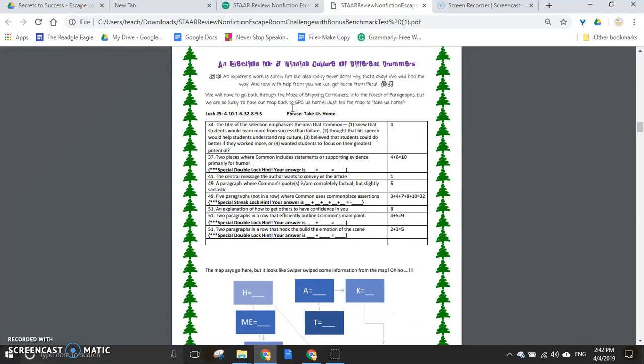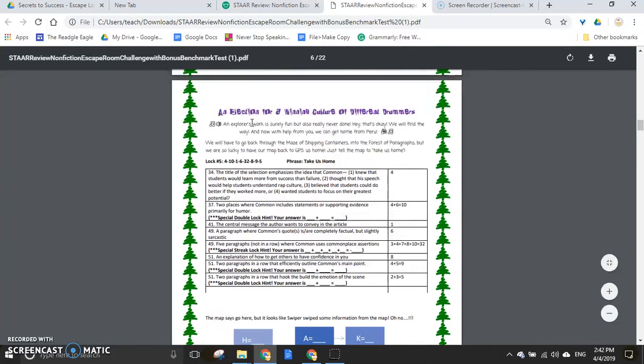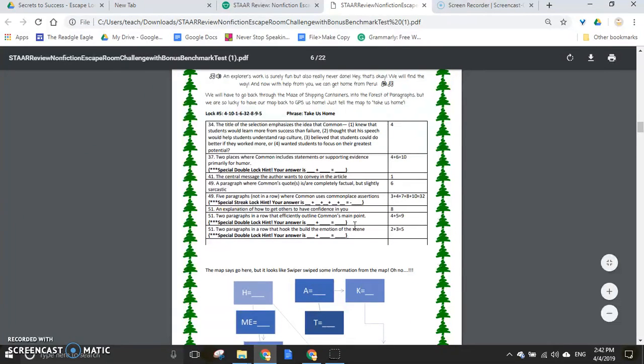Because I do teach lower students that do struggle, I wanted them to have the opportunity instead of just going into the retake blindly. For this one, this is our last passage, lock 5, and there are some more special lock hints in here. There's several where they have to add together the two paragraph numbers, and then this one here asks for 5 paragraphs that are not in a row. So they're going to add up all 5 and get the huge number of paragraph 32. And again, we're just working on that text evidence skill that students need so much for the 8th grade reading test.